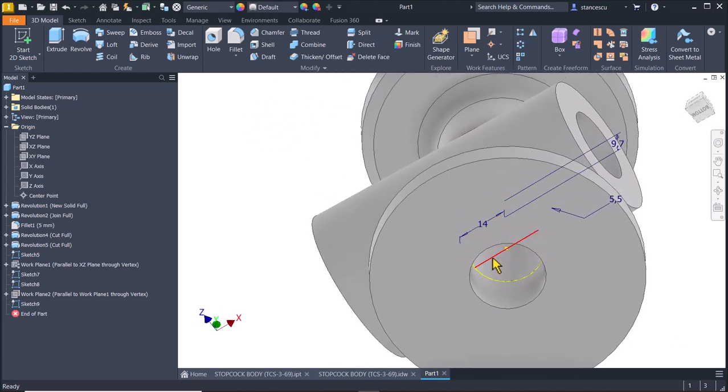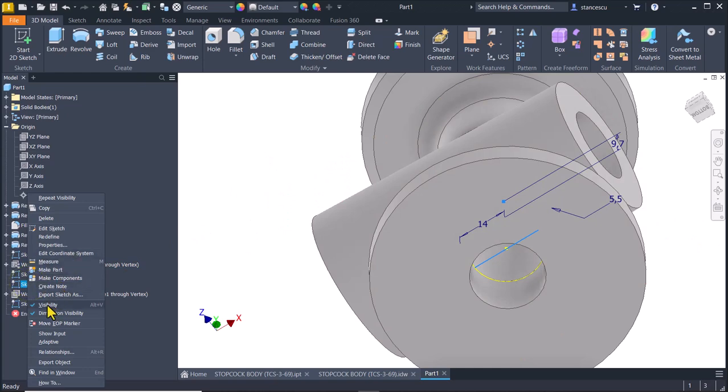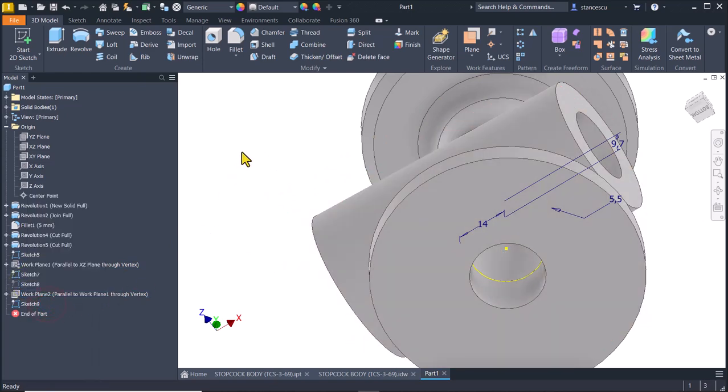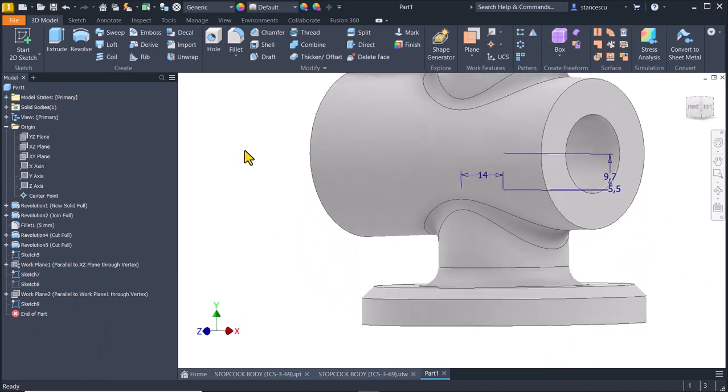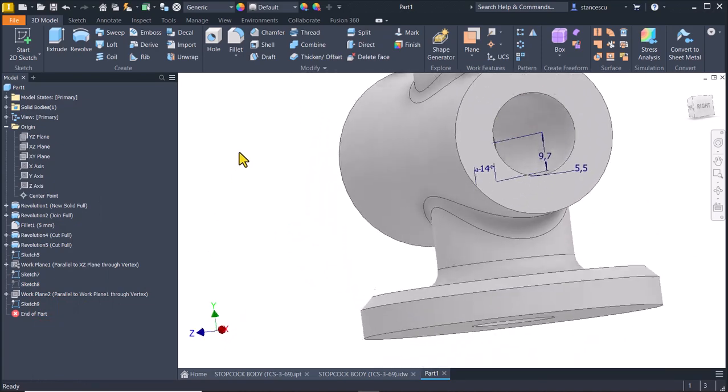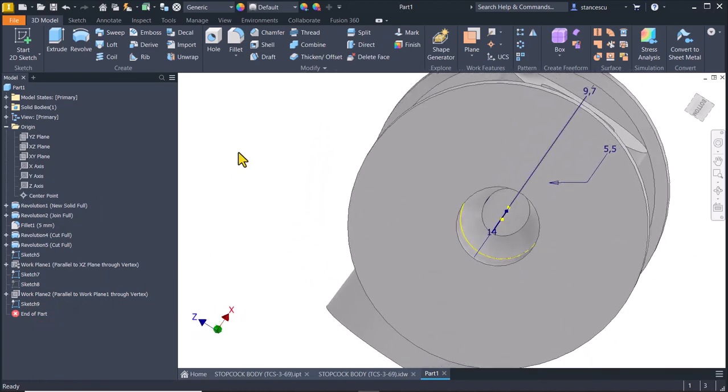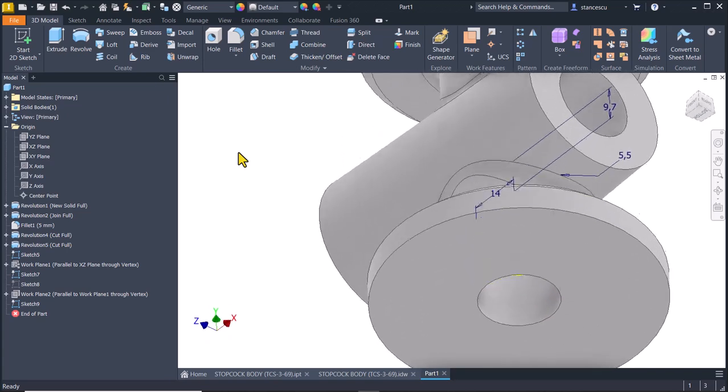This is not necessary to be present here, so I make it not visible. And what are these constructions for, my friends?